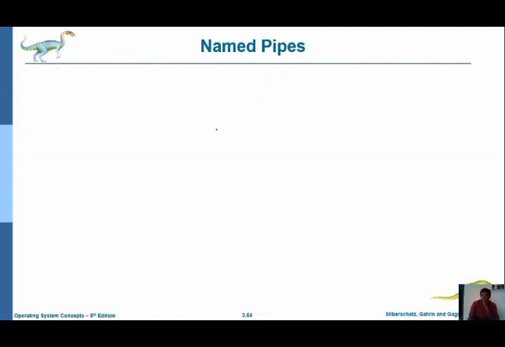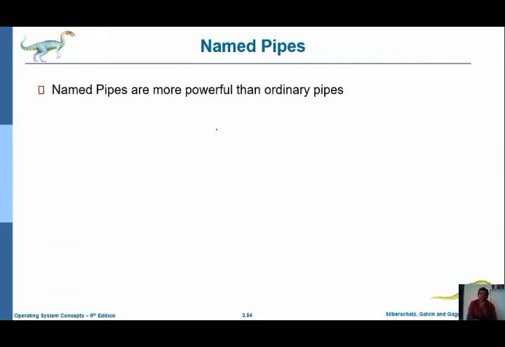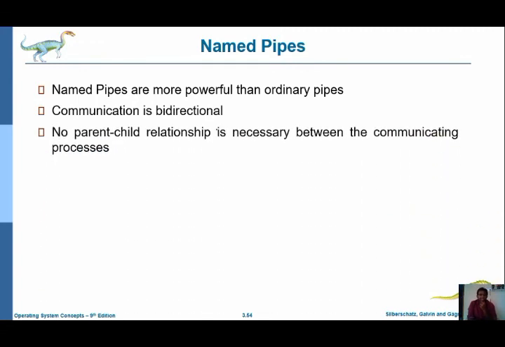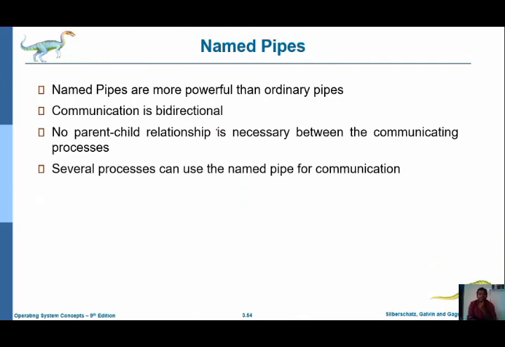Next, named pipes. Just now we observed that with named pipes there is a pipe that can be accessed by any process, not only within that device. Any process can access that pipe for sharing its data. So named pipes are more powerful than ordinary pipes. Why? Because in named pipes communication is allowed in a bidirectional manner, in both directions, node A to node B and node B to node A, simultaneously. That's why no parent and child relationship is used in named pipes.